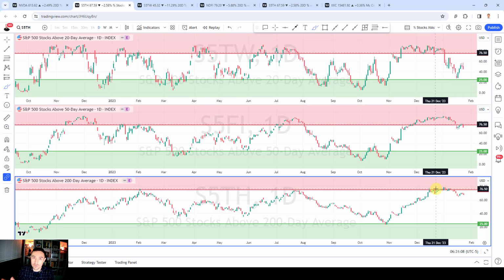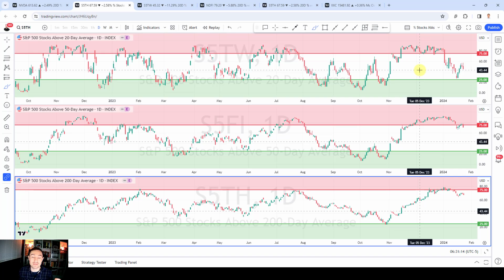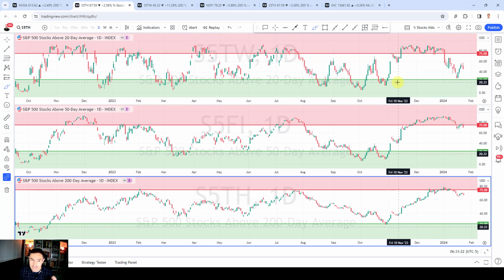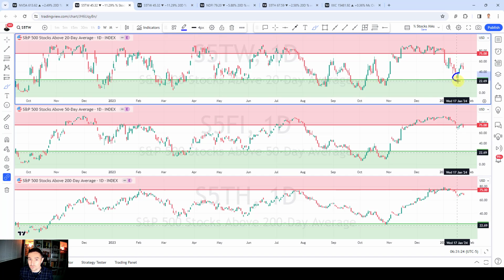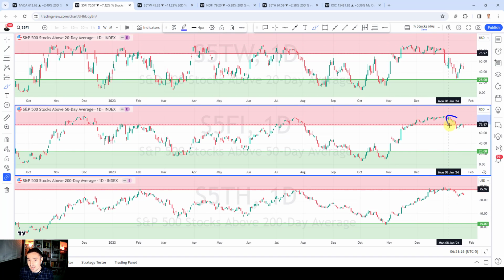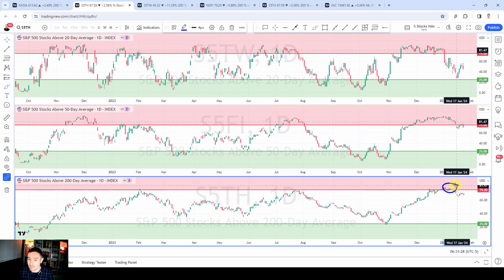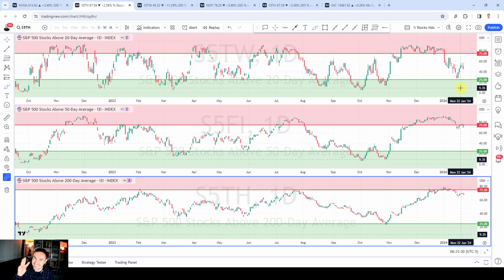We want to have the tide on our side, but we need to be aware that there are different tides across different durations. So this is where we're going to add a little bit of mental complexity. You're going to have to stay with me, because you can have signals which are different. The 20-day reading is potentially oversold, like down here, but the 50-day reading is overbought and the 200-day reading is overbought. So you need to be aware that there are three different tides: the 20-day tide, the 50-day tide, and the 200-day tide, and sometimes they may be telling you different things.